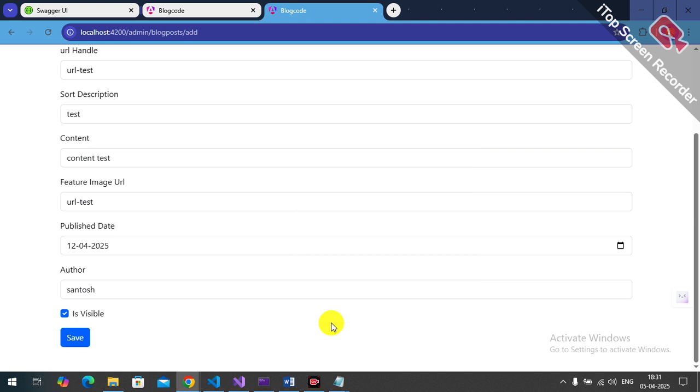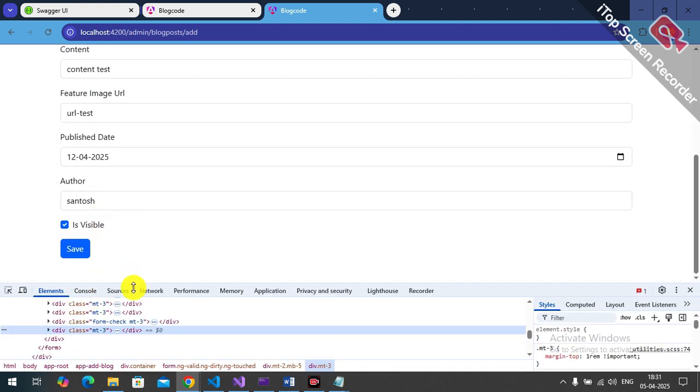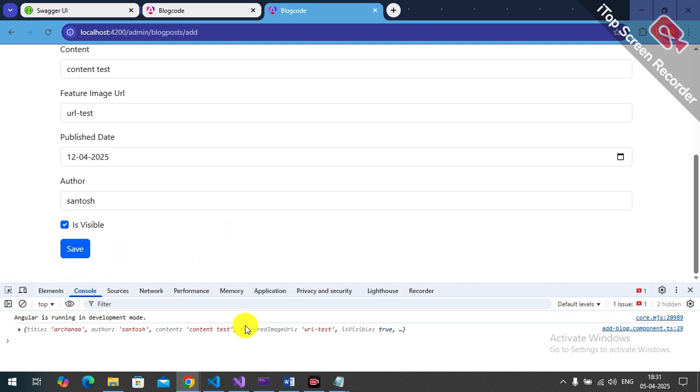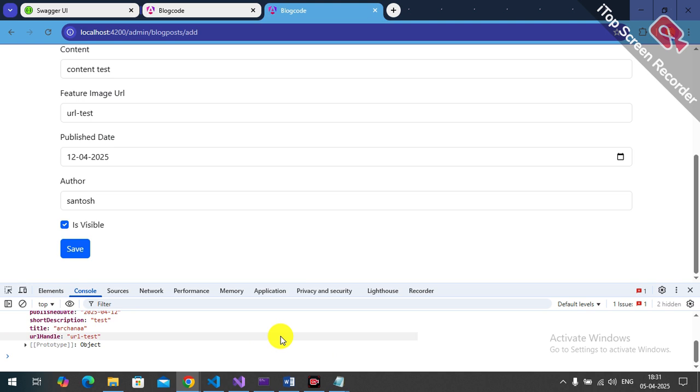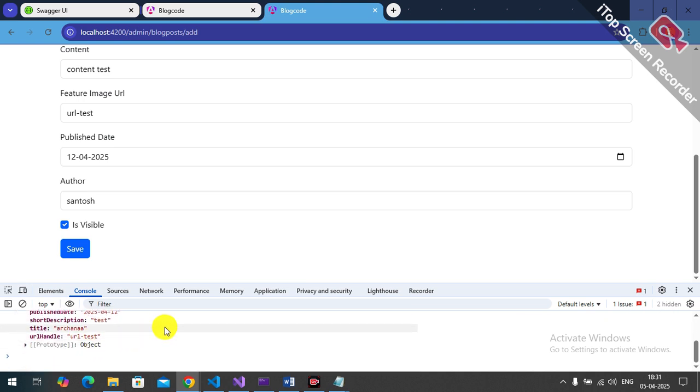Then click inspect and go to the console. Title came, author Santosh, content, feature URL test, is visible is true, URL test, date time is also good, so our values are coming. Perfect.